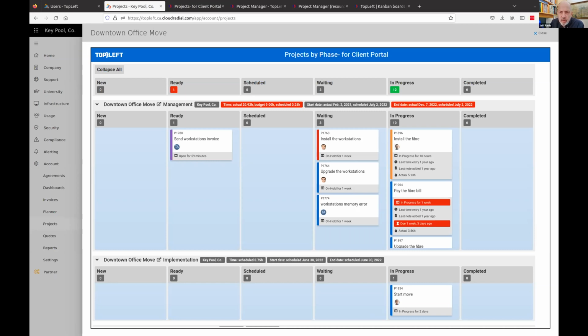Does TopLeft work with standard service tickets? Yeah, it does. At the moment it doesn't work for that in CloudRadial, but TopLeft certainly does. That's another big problem many MSPs have: their service tickets get lost, or their dispatcher doesn't know what's going on just from the reports that ConnectWise or Autotask gives you. Another one we hear is that dispatchers work out of the dispatch portal, always putting tickets into certain engineers' calendars, but that's a lot of work. I once heard of a dispatcher who took 2 hours a day just to manage time for 2 engineers. That was a big investment.